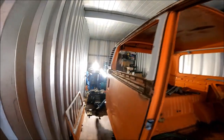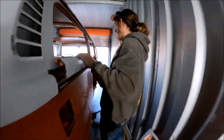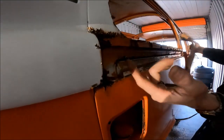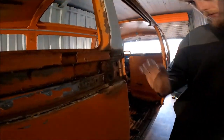All right, so we're about to go over how we took off the sliding door. First things first, you've got this panel right here. So it sits up here like this. There's a little seal on the back. There's one bolt hole right here, Phillips head. There's another one on this side, which is a Phillips head.